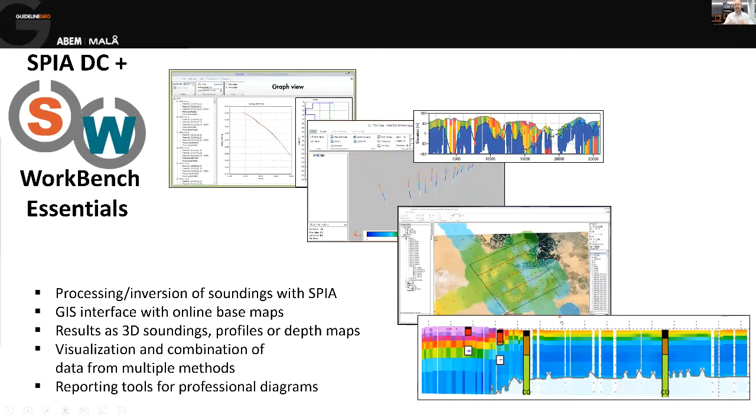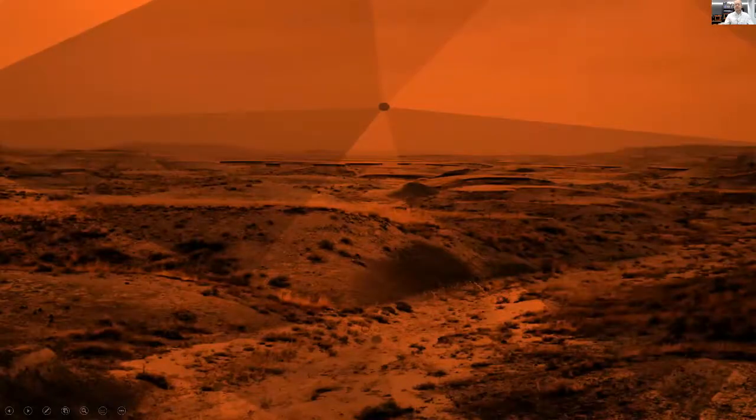And we can also combine other data streams, so other geophysics data, topographic data. We can put in borehole information so that we get a more complete overview of the site we're working in and hopefully a better interpretation at the end of it. So that's kind of the theory, a quick look at some software. Just to finish off, 5 minutes, let's have a look at a measurement on the instrument.